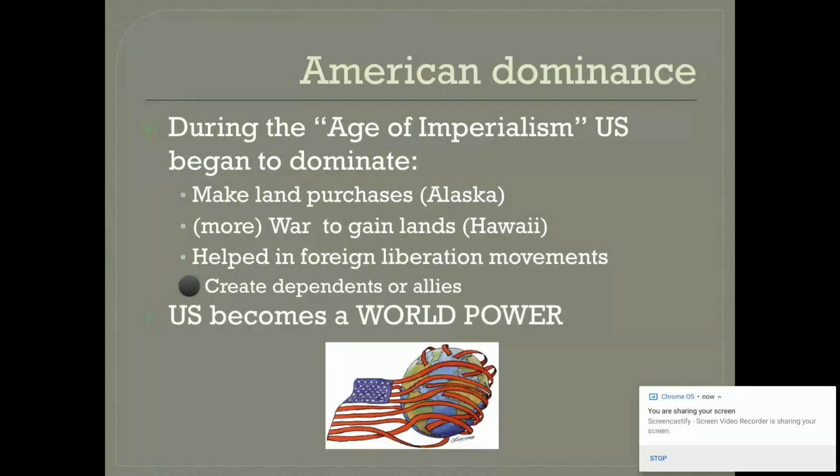This is the period when the United States is considered to make that jump from being a fairly strong country to becoming a world power. So the age of imperialism, very important for the perspective of how the United States is going to view itself and how the rest of the world is going to view it.